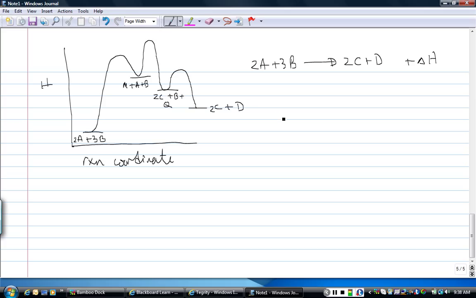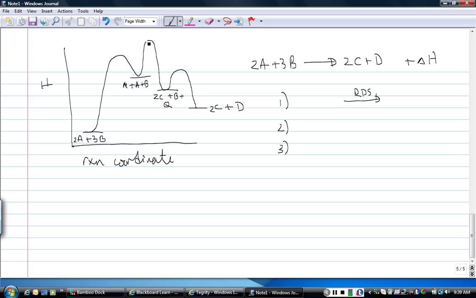So what's the mechanism? Well, it's certainly a 3-step mechanism. So I'm going to write 1, 2, 3. Right? Because I've got 3 humps. And I already know that of the 3 steps, step 1 is the RDS. So whatever step I put here, I'm going to put RDS for step 1. Right? Because that is the one with the largest activation energy barrier. Now, it's not the one with the highest transition state energy, but that's irrelevant.